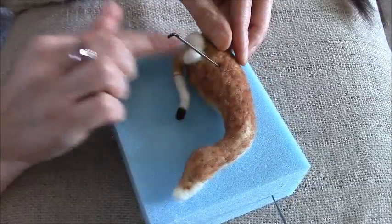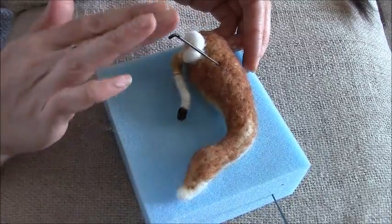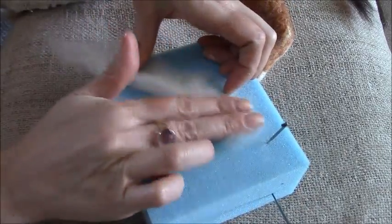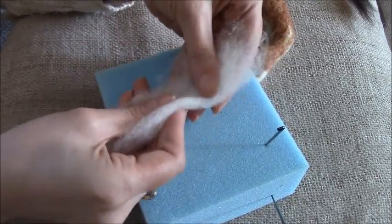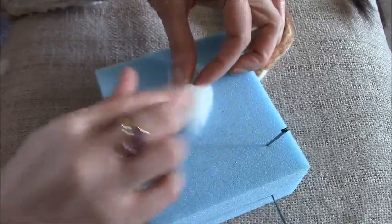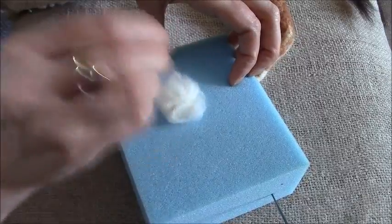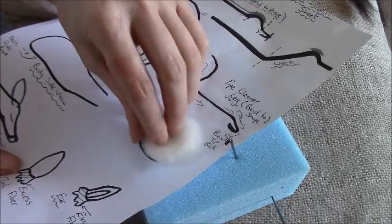And then for this to stay more securely in place and to make it look a bit more natural, we're going to make a separate thigh piece to go over that. So using the cream carded wool from the mixed wool bag, you want a piece about 2 inches long, 1 inch wide and not too thick. So I'm just going to roll up a flat shape and needle felt a sort of circle shape. You don't want it too big.